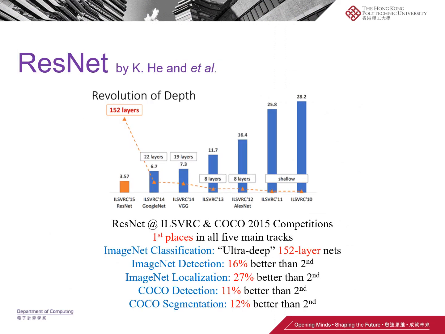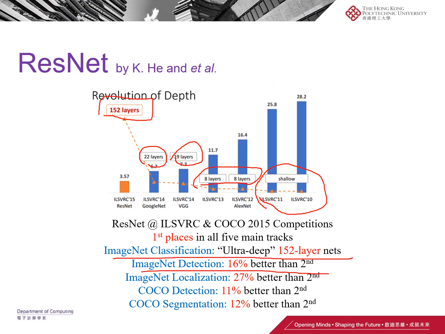The last thing is the ResNet, which I think is worth mentioning because it's quite representative and different from the CNN we have introduced so far. And you could see a development here in this figure. Previously, all the neural networks were shallow, and then it goes to 8 layers, 19 layers, and 22 layers. But ResNet makes it over 100 layers, with super good results over the traditional CNN.